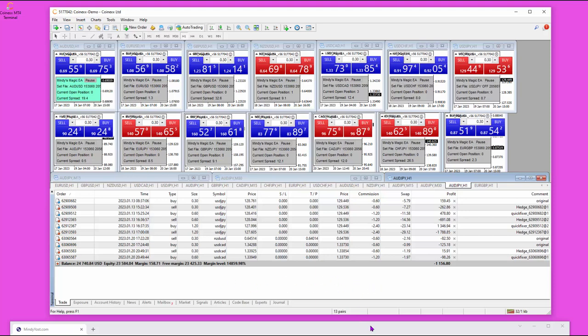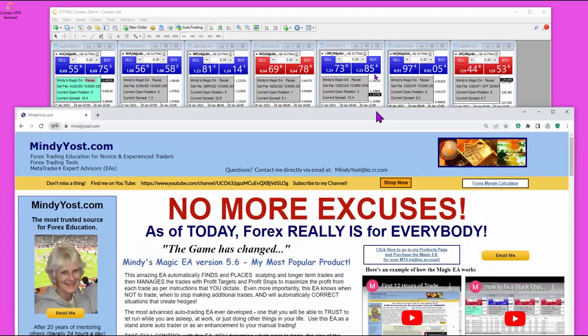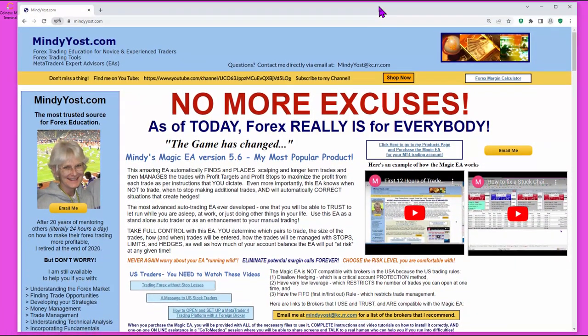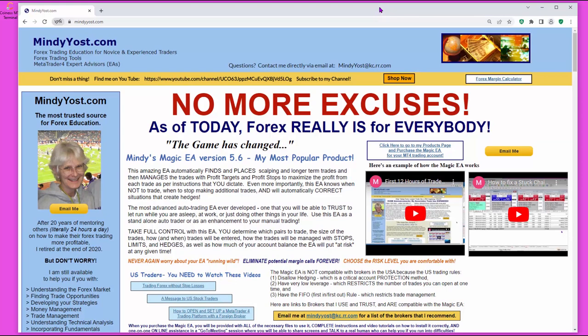But if you would like information on the Magic EA, I think this is a really good time to consider buying it. As you know, the world economy is going to go to crap very soon, especially if you live in the United States. We are really looking at a situation that could turn into not just high inflation, but hyperinflation within the next few years. The way to protect yourself is to start investing in something that can keep you in pace with the inflation that's coming.